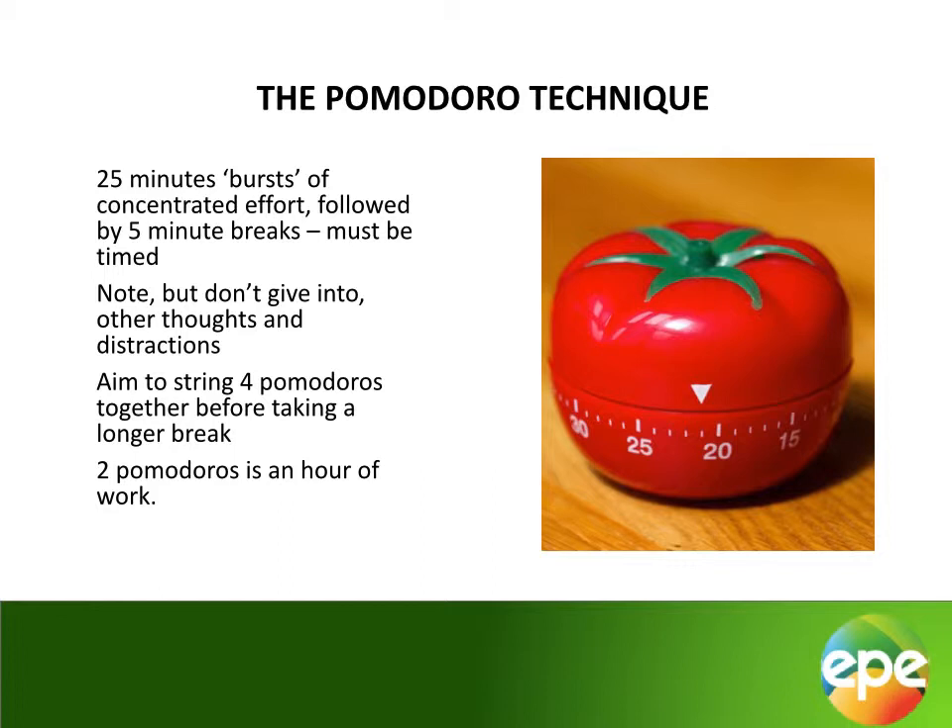You can download Pomodoro timers from the Google Play or App stores — there are several free ones. Or you can purchase a timer from your nearest home store that can be set to ring after 25 and five minutes. The main thing is to find a timer that will ring to alert you that it is time to stop. Try to get up, move around, and stretch in each five-minute break, and if you can, take a longer walk or stretch after your Pomodoros are all finished. Sitting for too long can be bad for your back and neck.